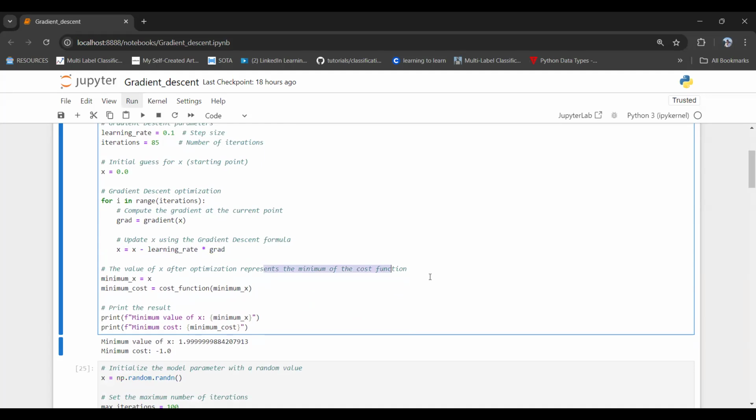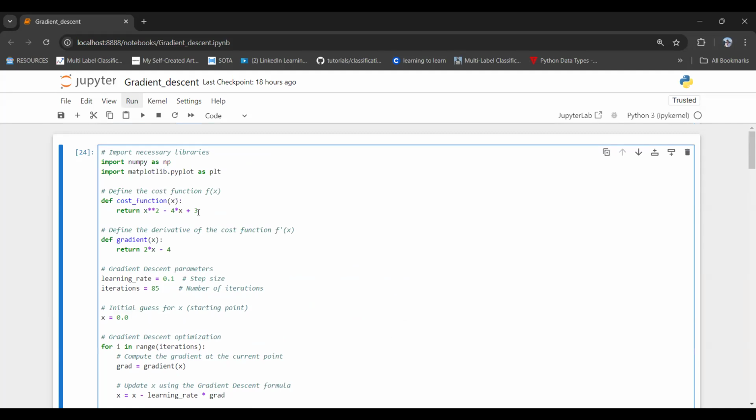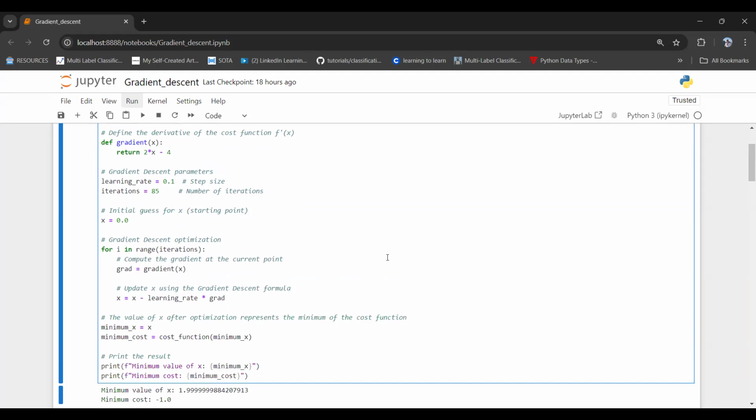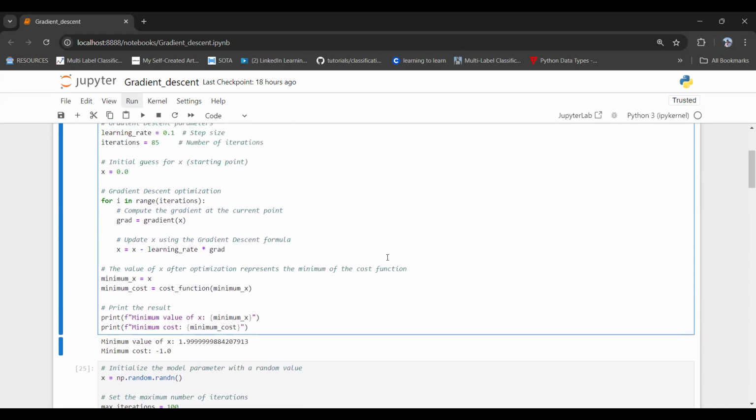That is true because x has now been minimized. So I'm going to save it in a variable called minimum x, and I'm going to save the cost function for that. I hope you know the difference between x and f(x). f(x) is the cost function, x is the variable here, or the weight.